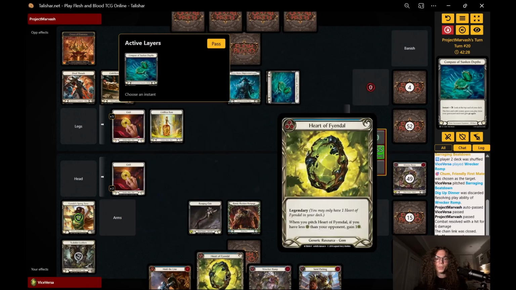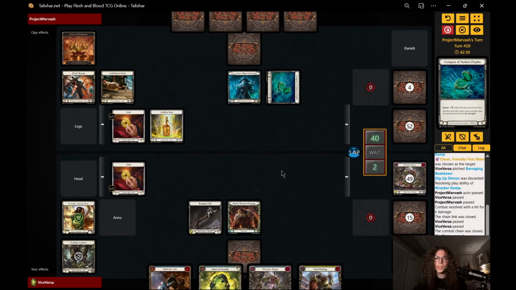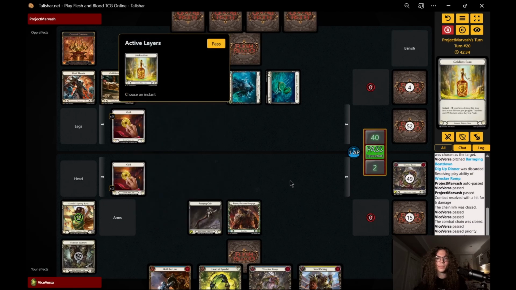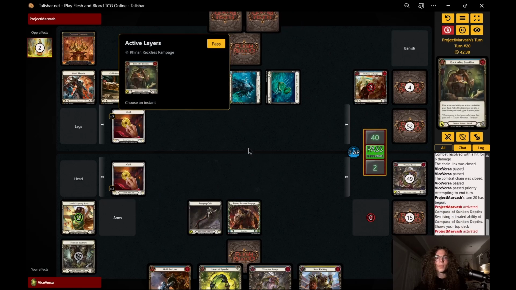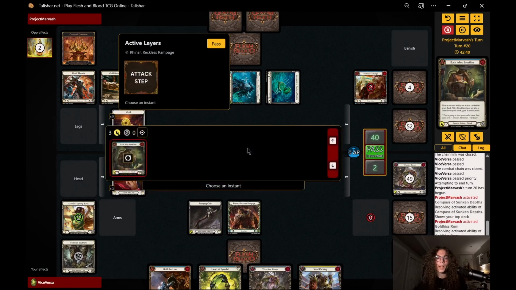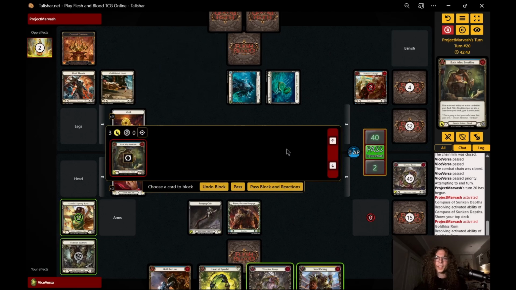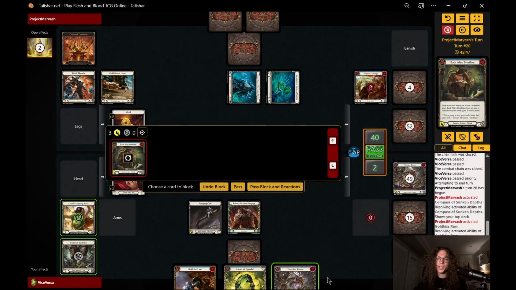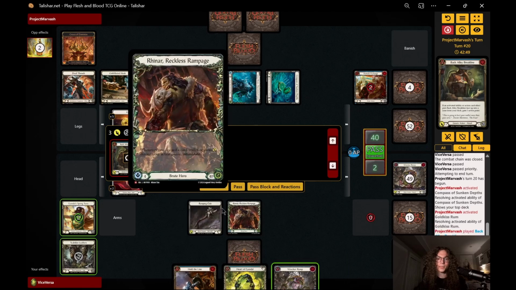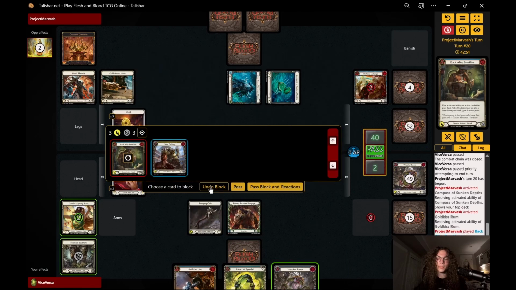Heart of Findall, getting value, pretty good. Oh, they're attacking me with Back Alley Breakline for 3 go again? That's funny. I will block with my Send Packing. Yes.